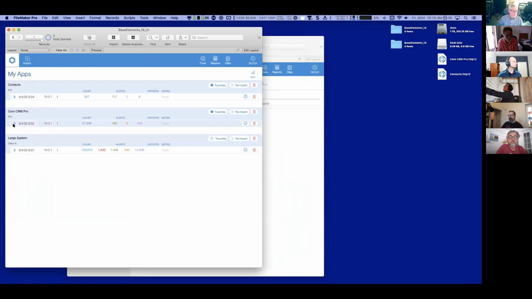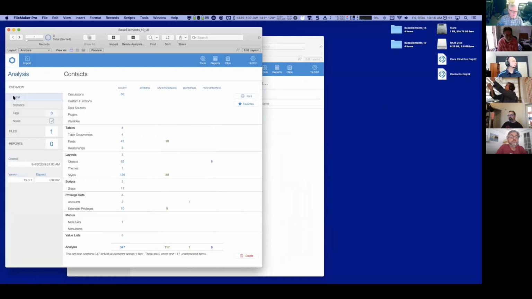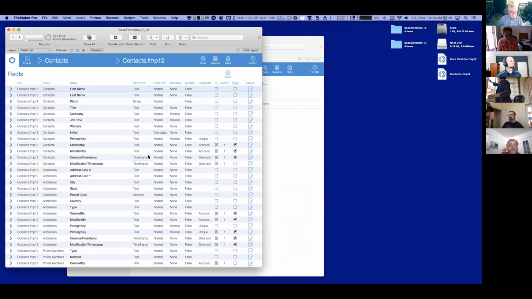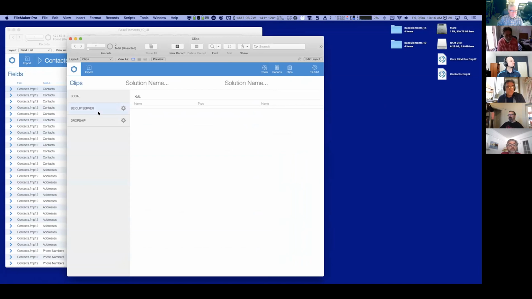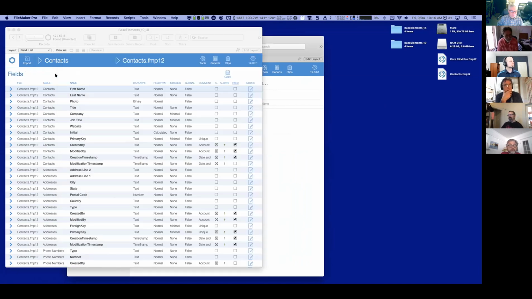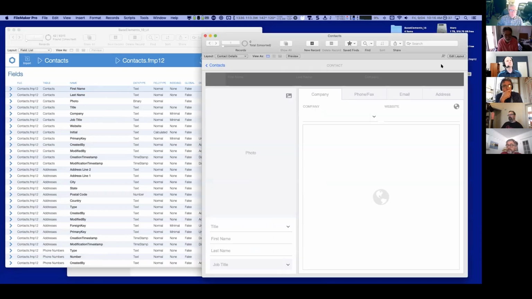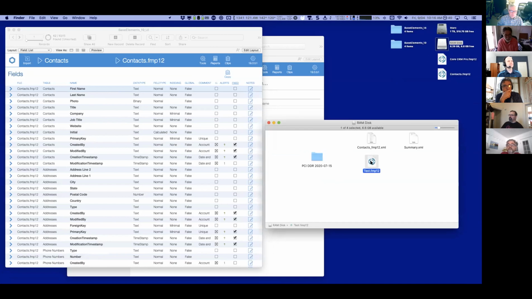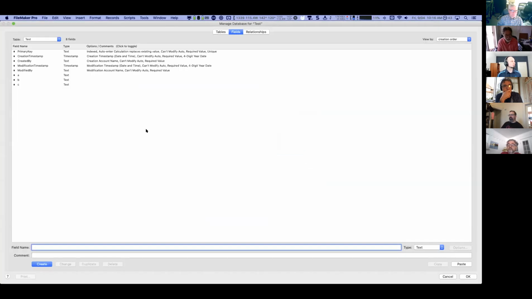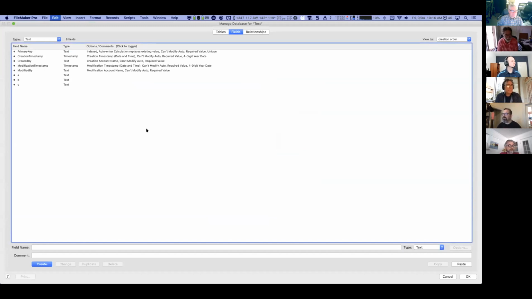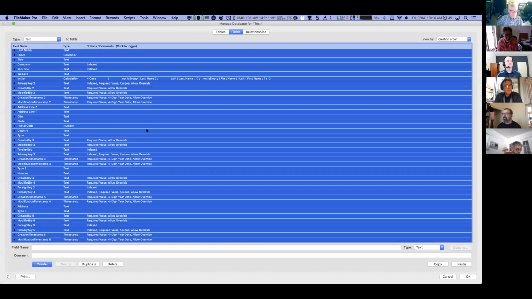So let's just take that simple solution that I had. Yeah, this is the one with 347 elements. I'll give you an example. If I go to the fields listing, I can copy using this copy button. And I believe I can actually just go right to scripts and paste it. Let's see. Well, let me stand by. Let me open up a test file. There's a good way to do it. All right, so here's a blank test file I just created. And if I go here into define database, I can now paste those fields in there.